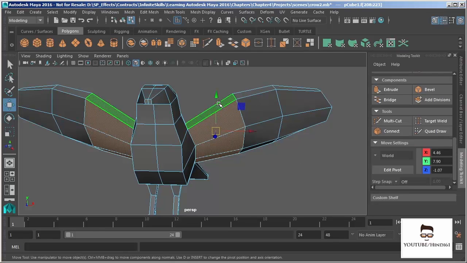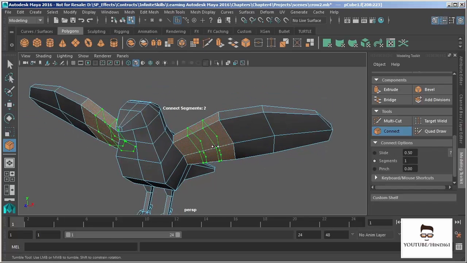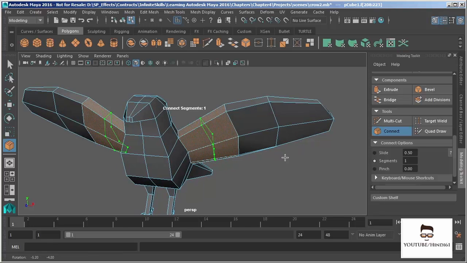With all of the faces selected in a loop, I can choose Connect. Connect will give me that preview, and if I middle mouse and drag, it will give me additional segments. And that's just because it's defaulting over here to segments. If I choose Slide, all this being interactive, we can then slide that loop into a different location.